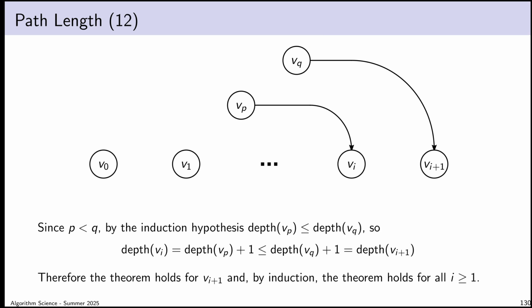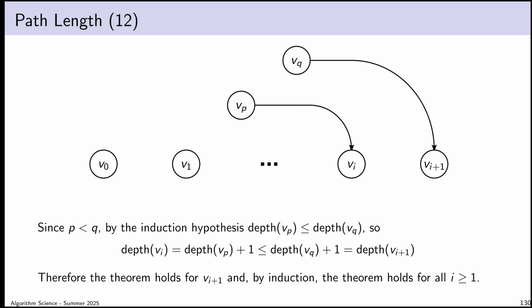Okay, so since P is less than Q, since they fall into the ordering like this, we can apply the induction hypothesis, because there's no way that the parent of Vi plus 1 is equal to Vi plus 1. So the parent of Vi plus 1 is at most Vi or earlier in the sequence, which means the hypothesis applies. And because I stated the hypothesis strongly, it doesn't matter exactly where P and Q are in the sequence. As long as P comes before Q, so P is less than Q, we can apply the hypothesis.